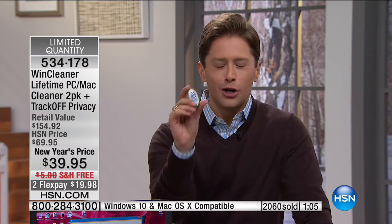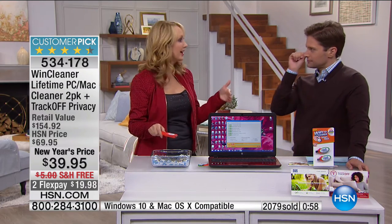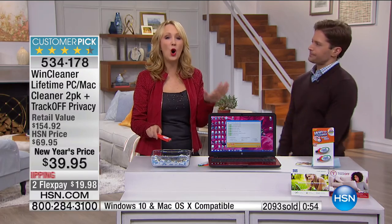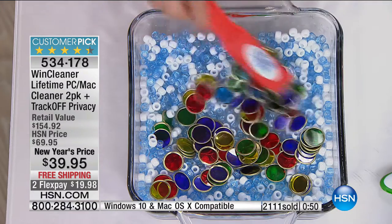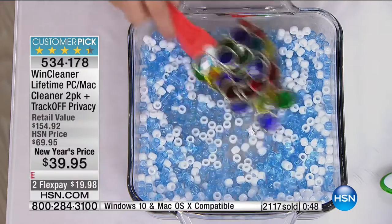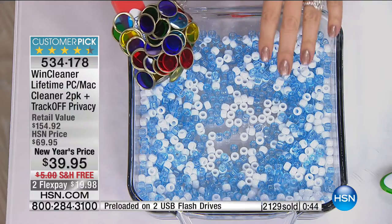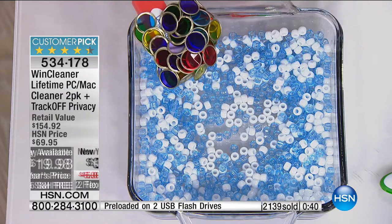When you go to sell the computer, you could sell this with it. It'll run faster, you'll get more money for it, and you can pass it along. And Tony made a really good point. Use this with your antivirus. This does not replace that. This is doing routine maintenance to clean out all the stuff that is cluttering your computer and slowing it down ultimately. So take a look. I want to show you again that surgical removal of all the junk, the funk, the bad stuff that doesn't need to be on your computer, but completely safe to all of your applications, your games, your photos, your operating system, everything is safe.